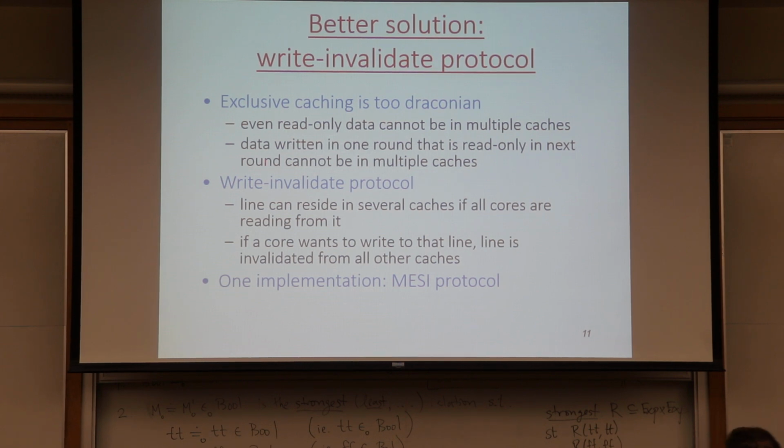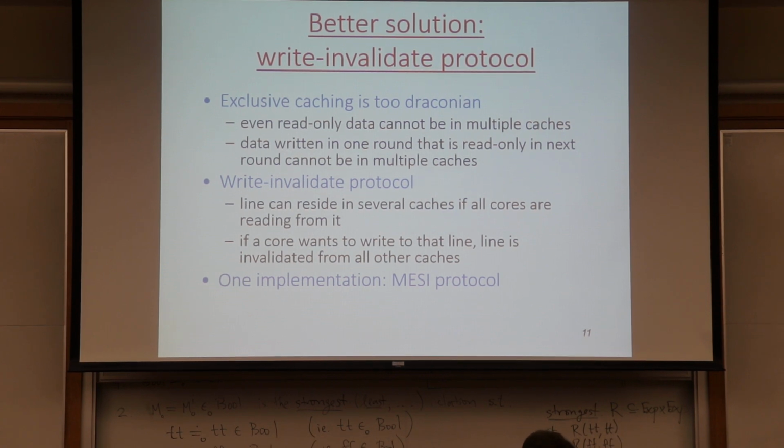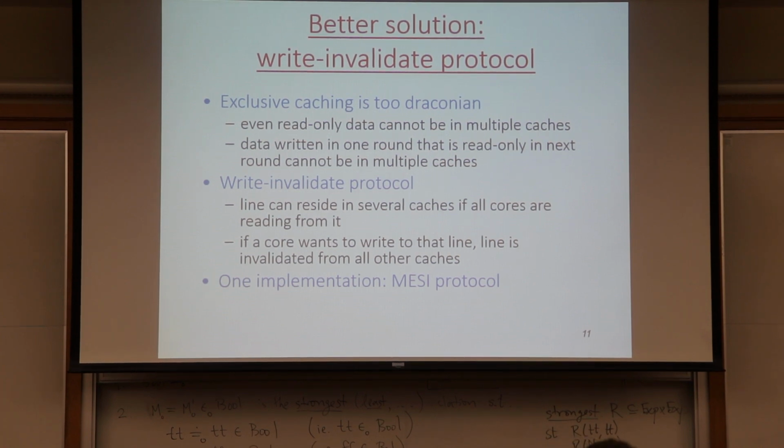So this is the protocol that's actually followed. It's called a write-invalidate protocol. And basically, it's like this exclusive caching that I was telling you about, but a line can reside in multiple caches if everybody is just reading from that line. So I have that line in my cache because I just read it from memory. If you also want to read it, I'll just forward it to you, but I don't invalidate it in my own cache because we're all just reading from it. But if any cache wants to write to that line, it does that bus cycle, invalidates it from all other caches, and then it gets to write. So that's why it's called write-invalidate. Okay? And then there is an implementation of this that's called the MESI protocol. And the MESI protocol is basically what is implemented.